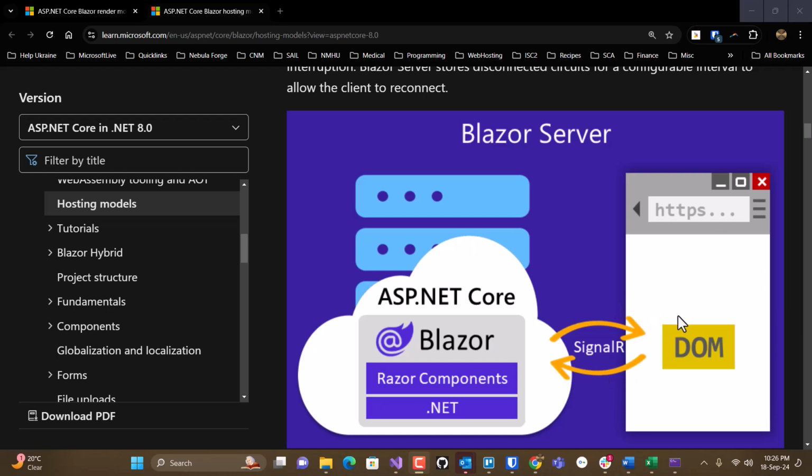On subsequent events, when the user clicks on buttons or you have code which is responding to events, what ends up happening is the request to change is sent over SignalR to the server.